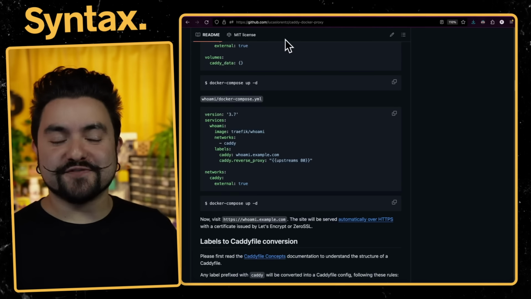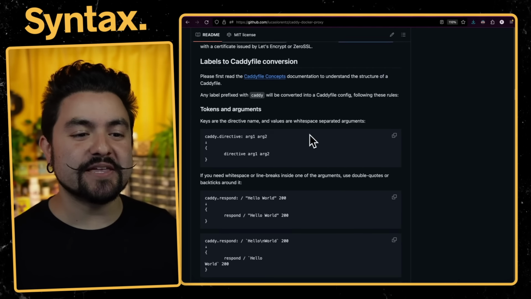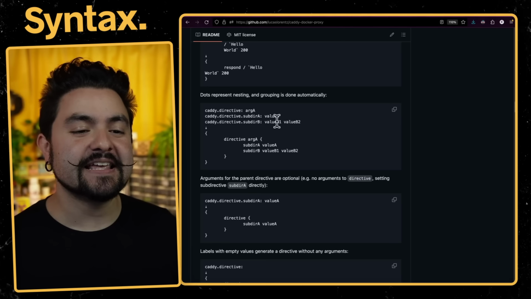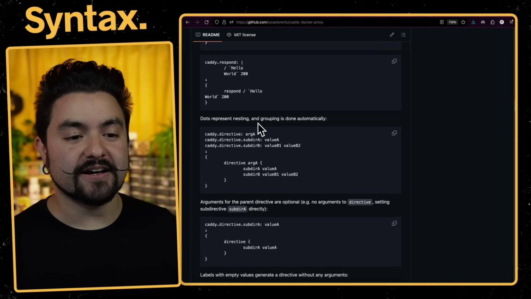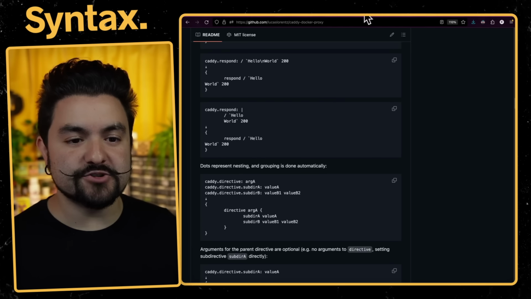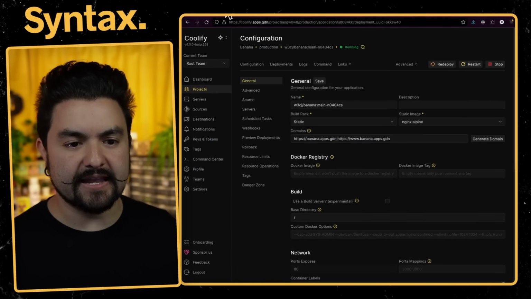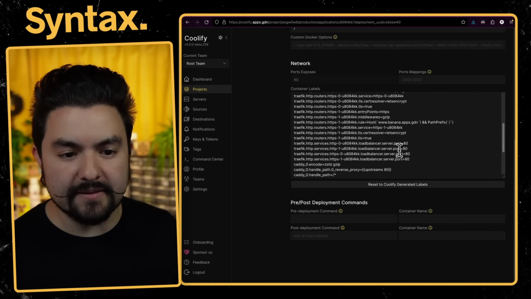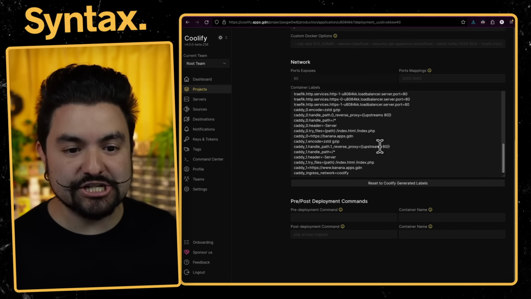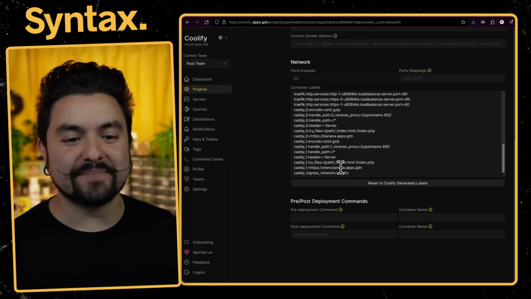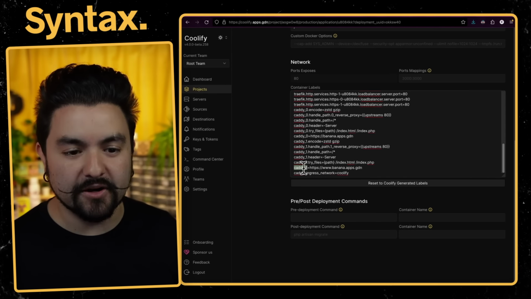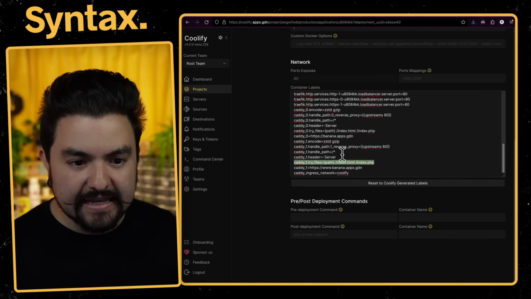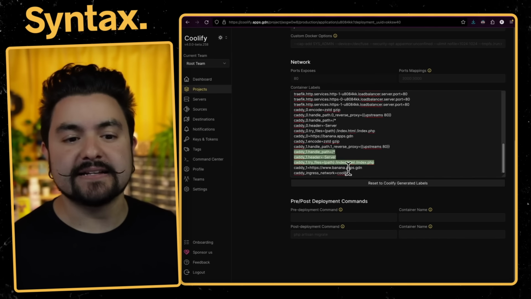If you look at the docs for Caddy Docker proxy, you can see how they convert some of these Caddy configs to the labels that are going to be passed in to the Docker container. So let's do just that. So basically we want to replicate this. And if we go back over to general and configuration on our app here, go down to our labels, we want to change the banana.apps.gdn. And so this is labeled as caddy_1. And so every one of these things listed as caddy_1 is technically for our banana.apps.gdn.